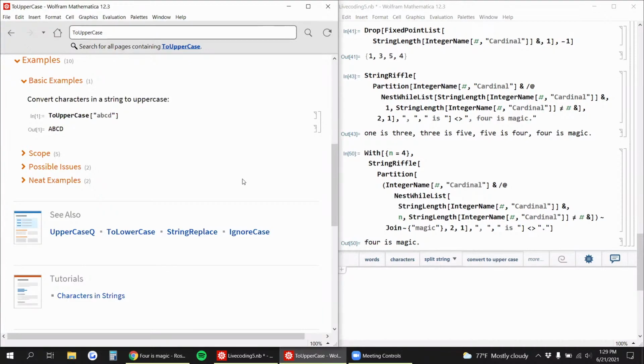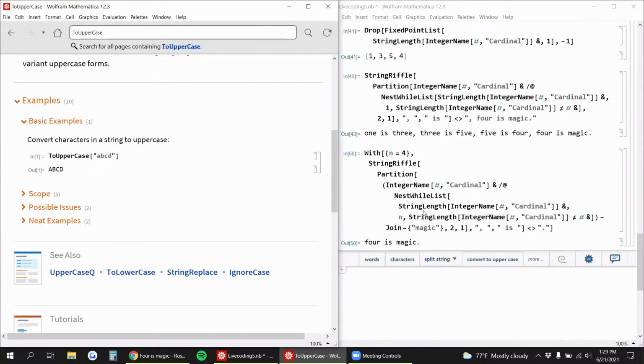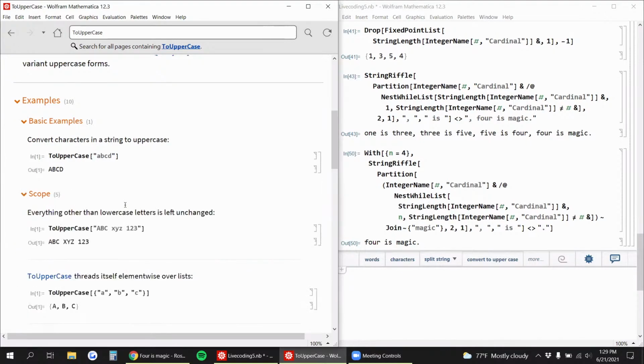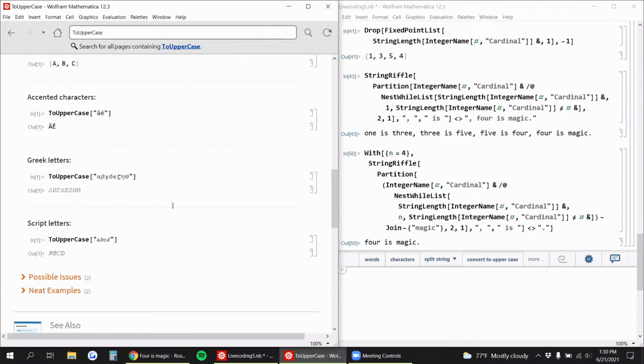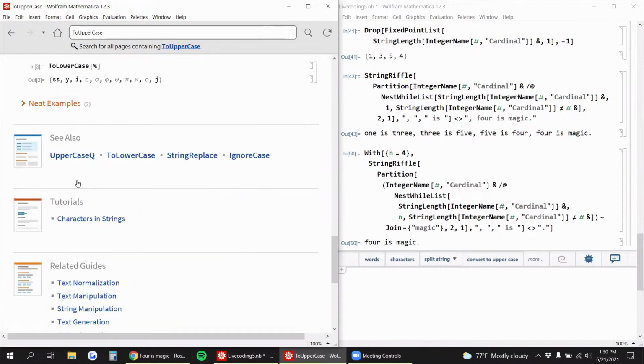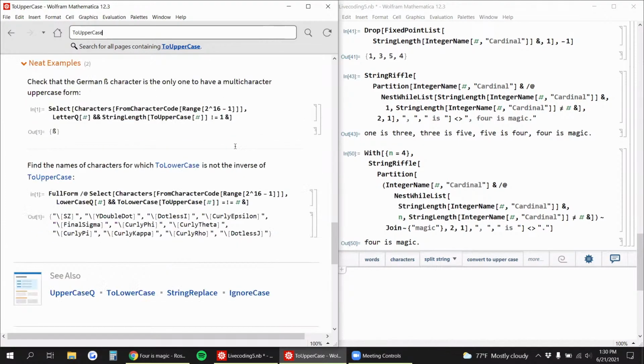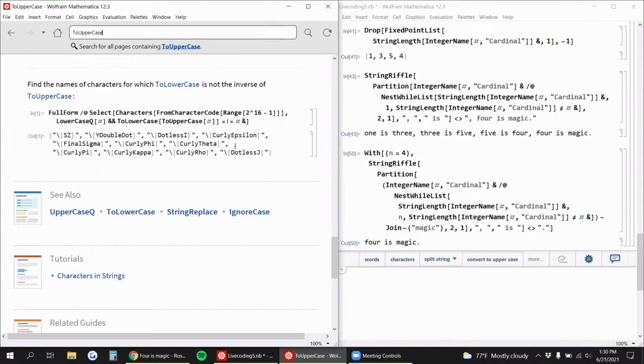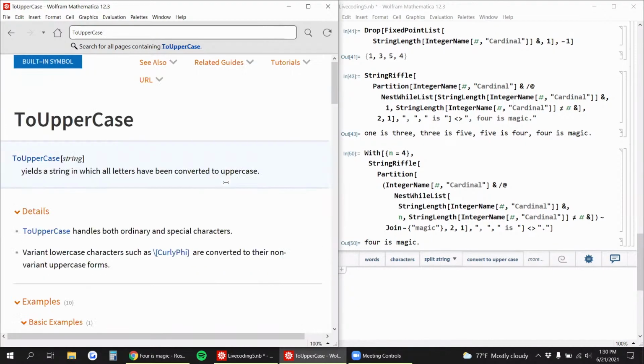Let's see, I guess we could just do that to the first letter, right? You need examples that show us what we want. No, I was thinking there was a way to just convert the first letter to uppercase. But we can just use this function.